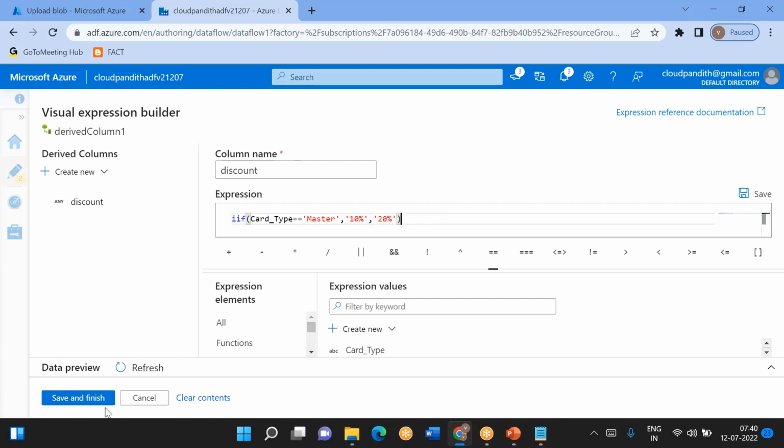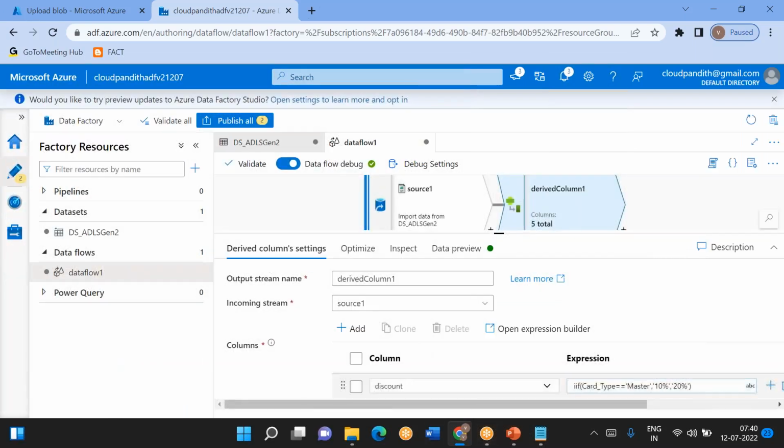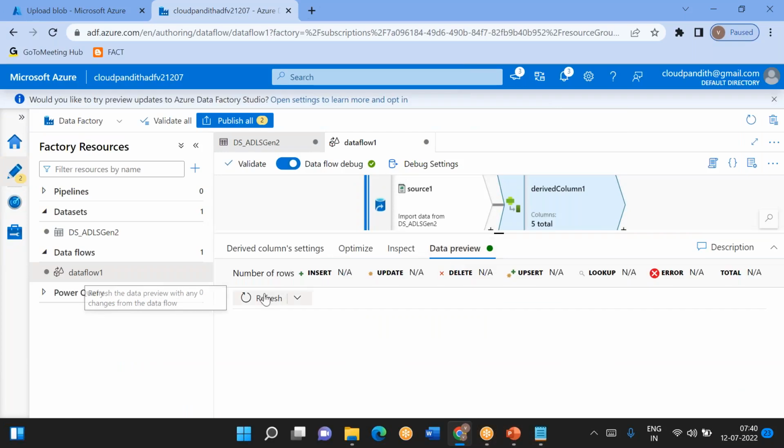Simple. That's all. Got it? If card type is master, if this is true, put 10%. If this is not true, then put 20%. Okay. Save and finish. Come to data preview.